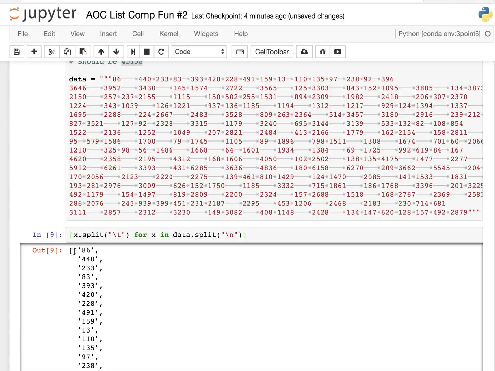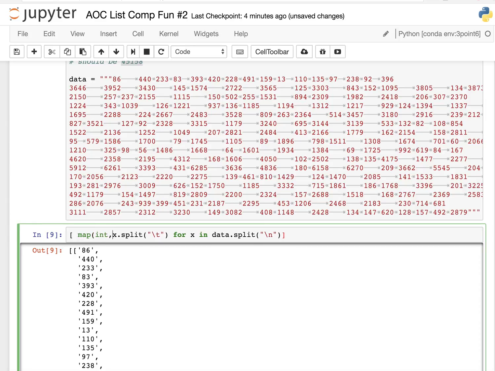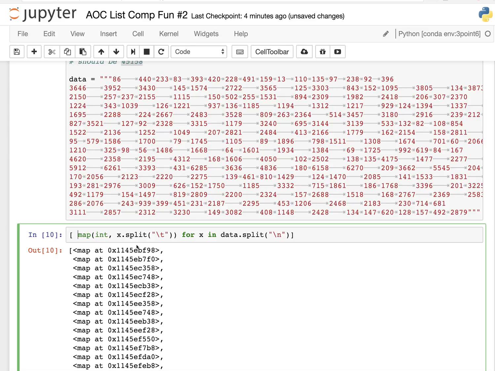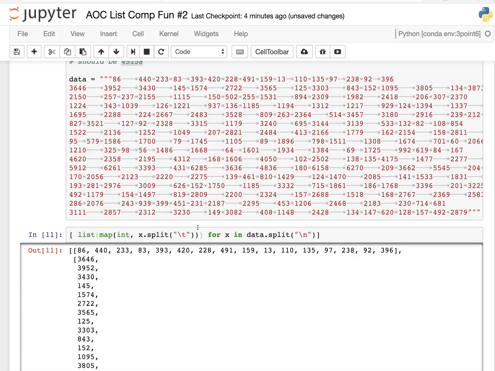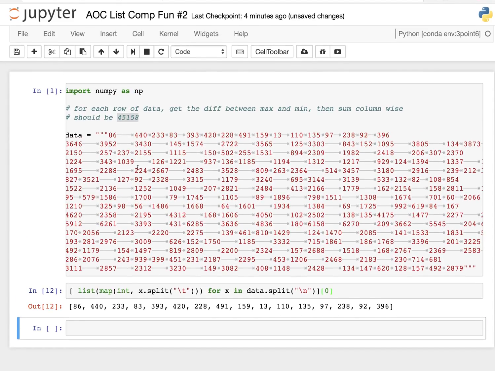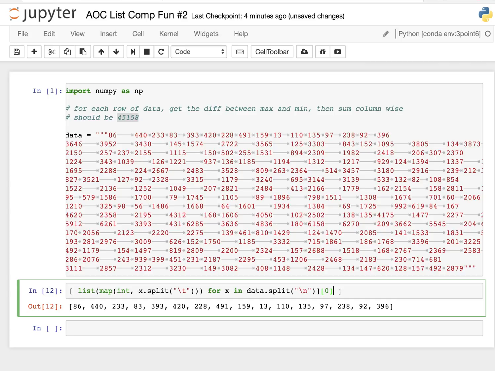Now, the first problem you'll notice is that these are not integers, so we can't subtract strings. So one thing we could do is, since this is an iterable, we can use the map function. So we can map the integer function to each element in that list. That's going to return an instance of a map object. I'm using Python 3.6, and I think this means it's kind of a generator expression where it's not doing anything until you call something on it. So if I call list on it, it should exhaust the generator. Now, that actually gives us numbers. So for instance, go back to our first row. Now we have numbers 86, 440, 83, and so on and so forth.